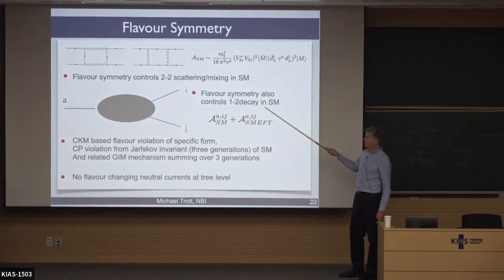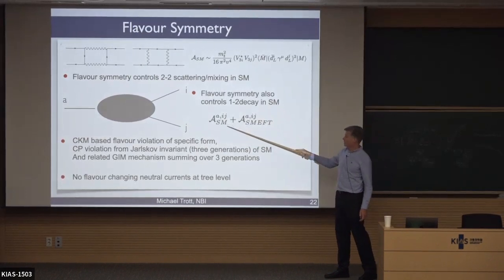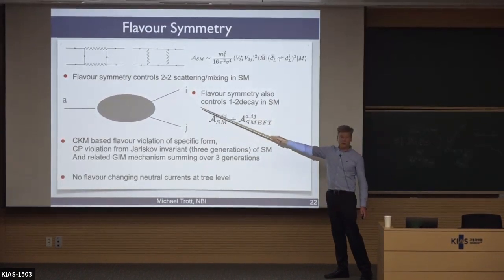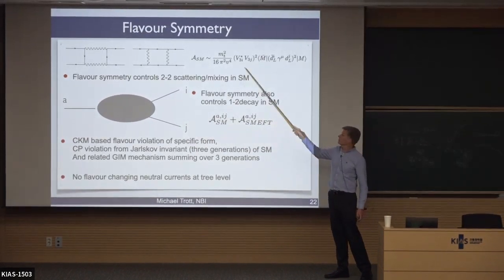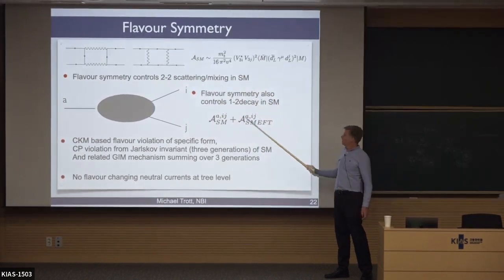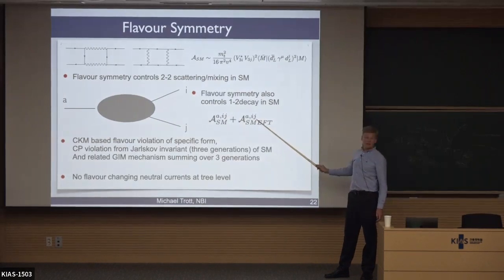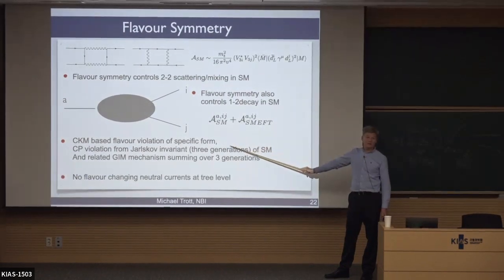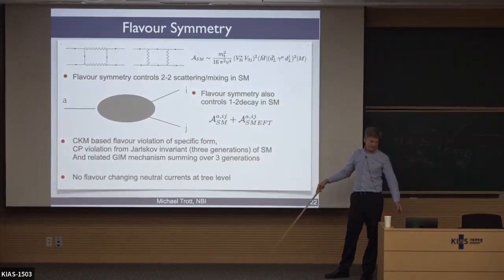So how much trouble are we in for that? Well, in the standard model case, you will still have a controlled breaking associated with the CKM factors and the GIM mechanism. And you can then have arbitrary effects like this, which you have to worry about. For the same reason, you basically have to align these effects with the standard model effects to go after TeV scale level deviations. So you have to assume some flavor symmetry, essentially, if you're doing this sort of program.